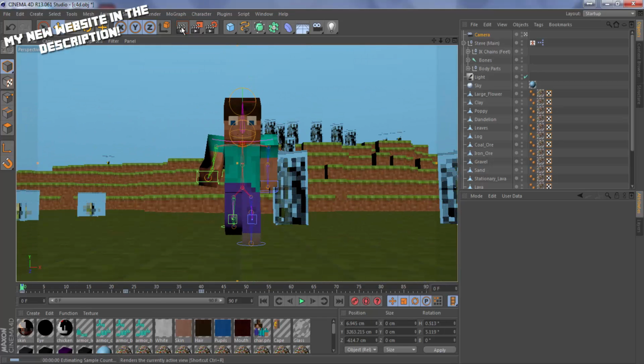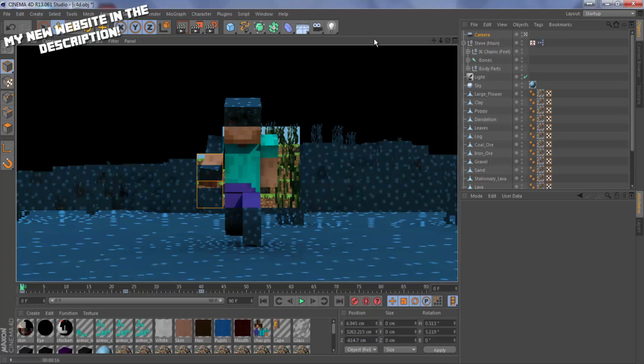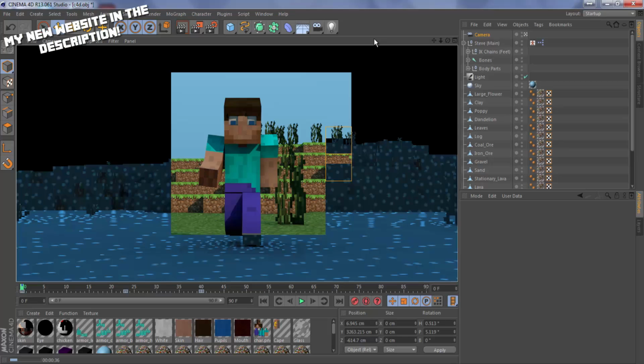So if I render it out now, you pretty much get the point. I'm not going to go into much more detail on anything else because I feel like I've done most everything that you guys need to know. I did the running, and he's floating in midair right now, so I need to change that. But I showed you the camera movements. You pretty much just do that, and you render each individual scene. It looks pretty good, I think.